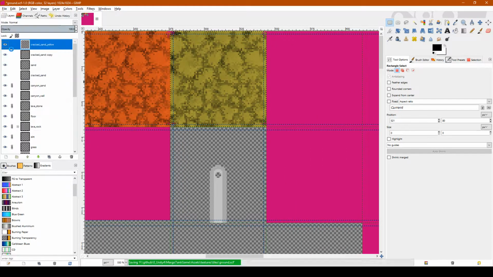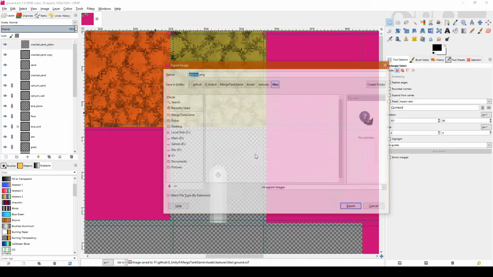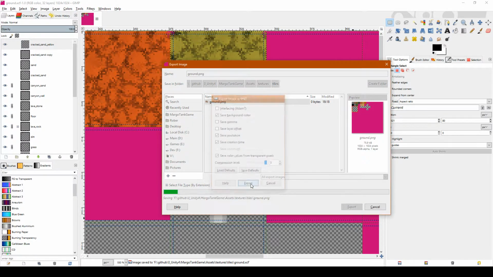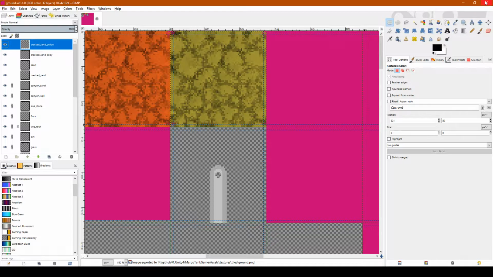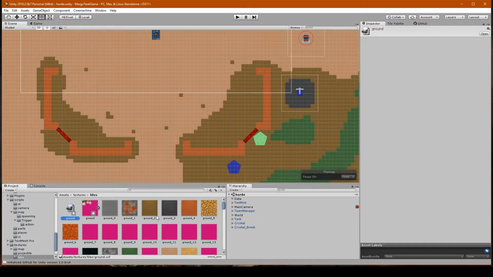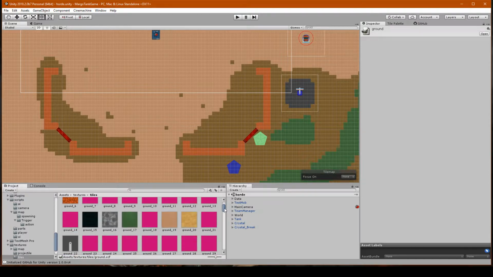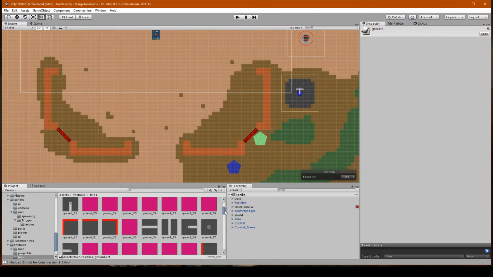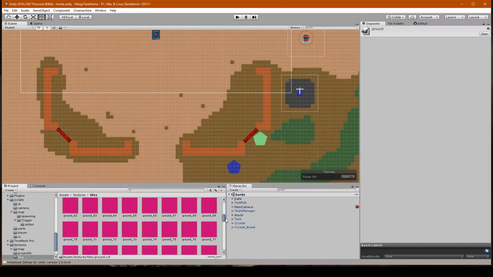You then hit File, Save to make sure you save. Then you want to hit Export As. You want to select the ground PNG, hit Export. That'll actually export the image, and that should be all you really have to do, because all the tile slicing is already done. So once you get it saved, you're good to go, and it should generate a new tile in here. Or rather, it's not even generating a new tile, it's going to replace one of the existing tiles. So we should see now in here a yellowish tile.